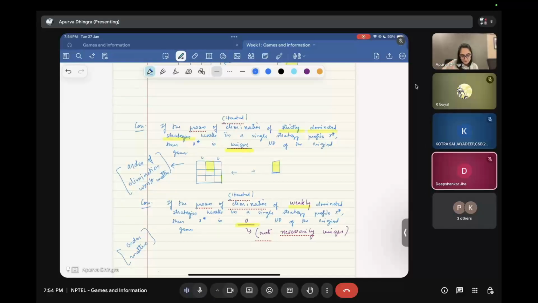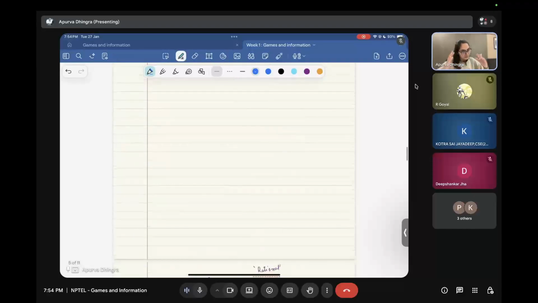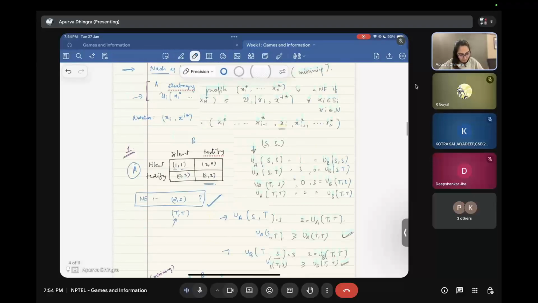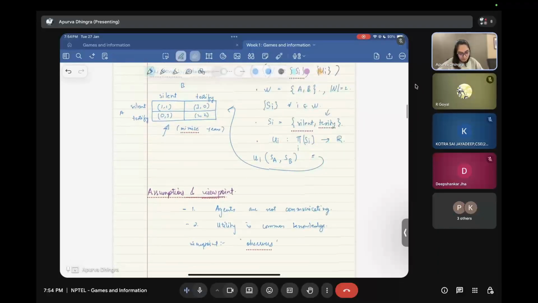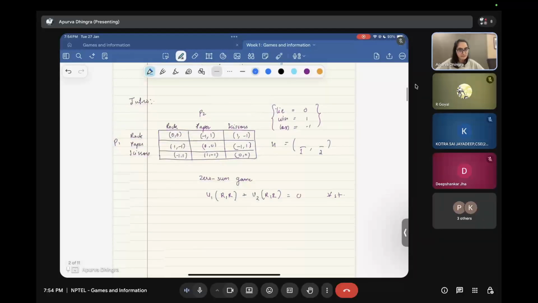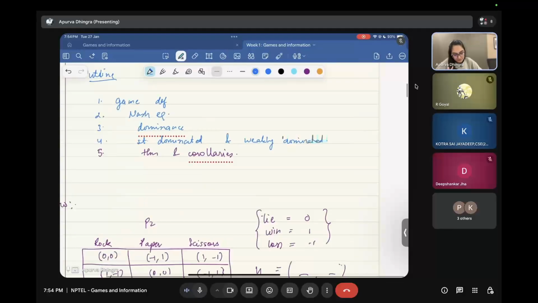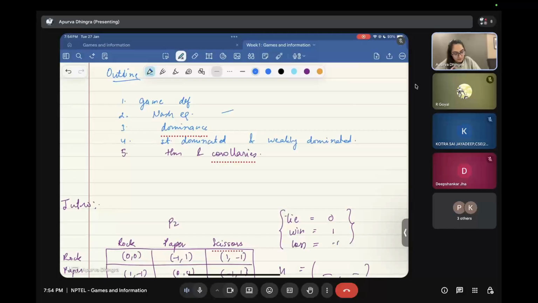So I'll quickly give a summary of whatever we talked about. If you have any doubts in the summary, you can still ask. So from the whole thing, you must have noticed the crux of this particular week was to get a first-hand flavor of what games are, what kind of games there are, and two particular ideas. One is Nash equilibria and the other is this idea of dominance.